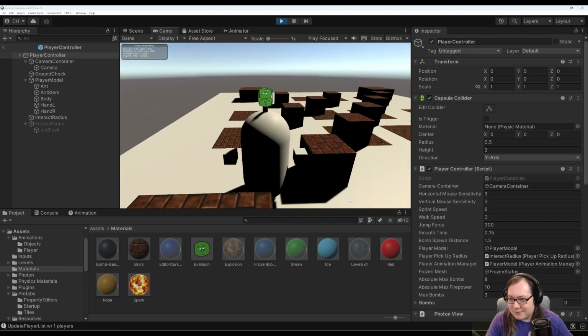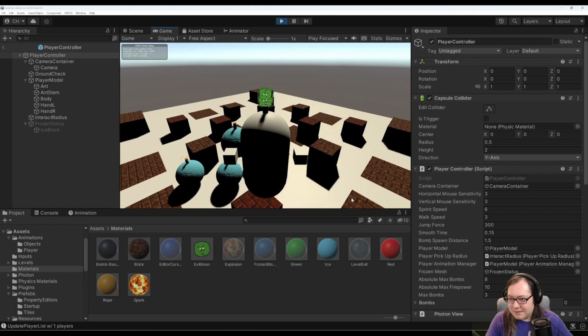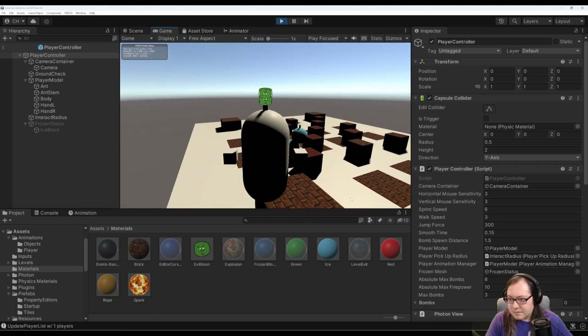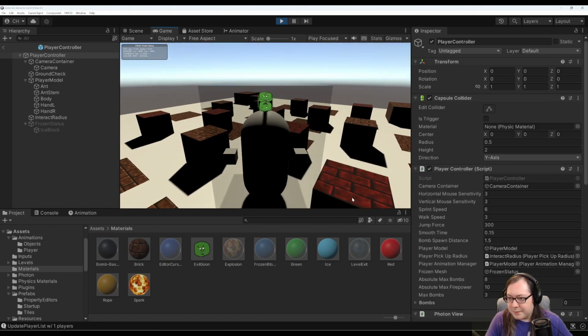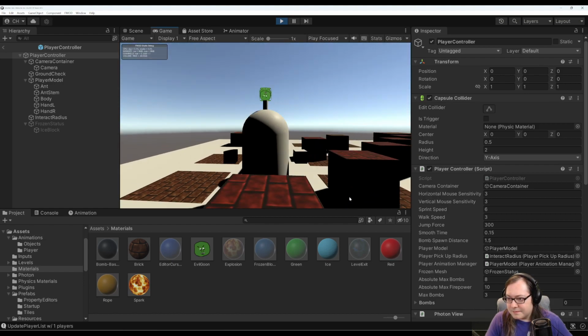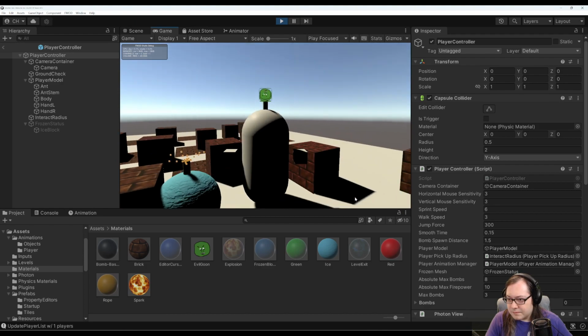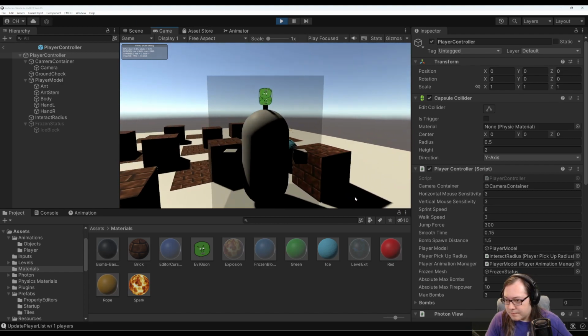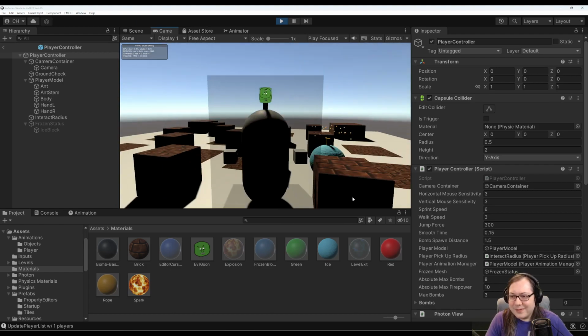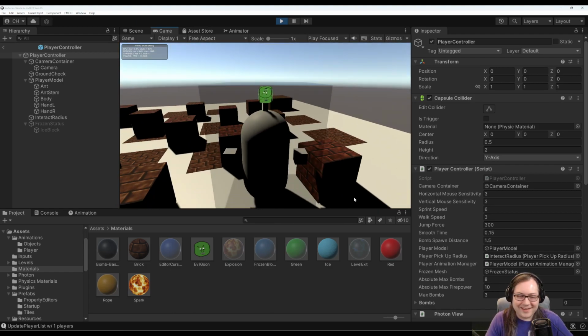Wow, that fuse took forever. Yep, there we go. Okay, good. I can't pick stuff up either. Oh, I'm getting stun locked.